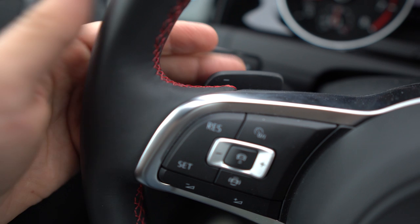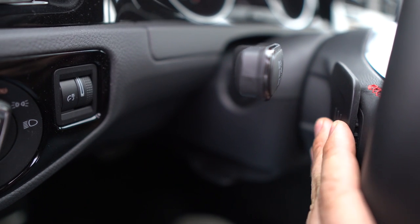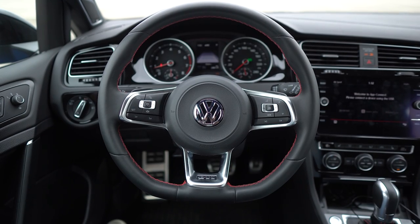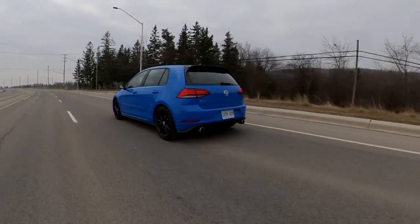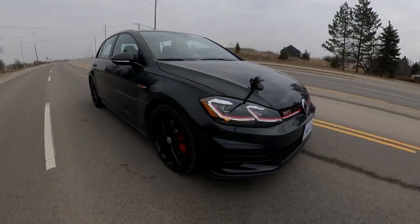Before we get into the Rabbit Edition stuff, let me talk about these dinky little plastic paddles — they are so tiny and not engaging for a DSG transmission. Compared to everything Mercedes does with their metal paddles, that would make it a lot more fun. Volkswagen and Audi do not like metal paddles for some reason. Every time I click the paddles I just leave it in drive or sport-shifting drive. When you leave it in drive it's kind of all right — it takes a while to downshift when you floor it, but the different drive modes change all that.